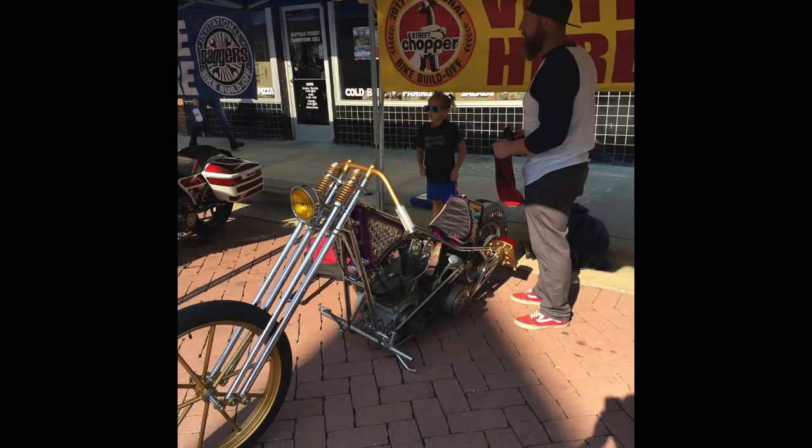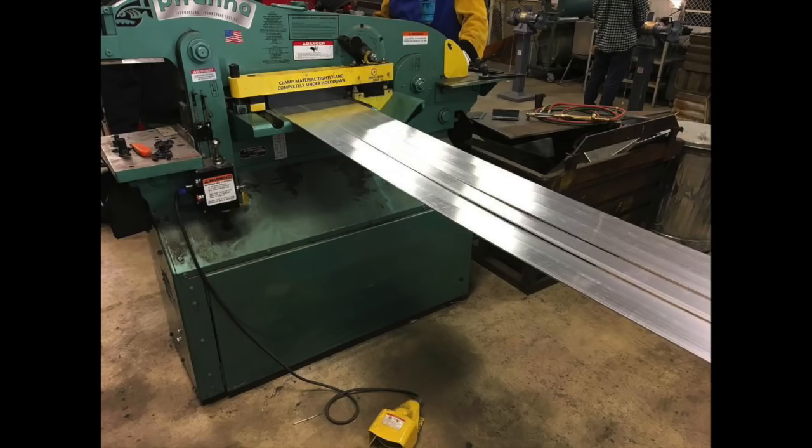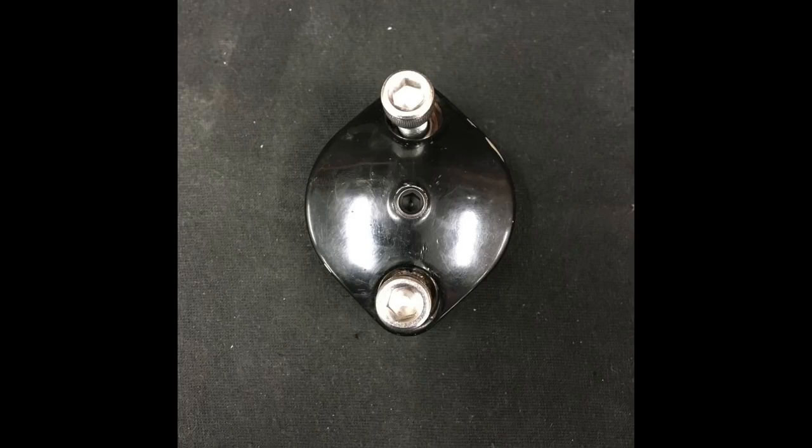Raw Iron started around 2003 kind of as a hobby. I got inspired by Monster Garage and Jesse James on TV — the idea that you could make a living by welding two pieces of metal together like metal glue. When I was 13 I bought my first MIG welder, a Lincoln SP-135, and my dad was like, 'What are you doing with all your money?'